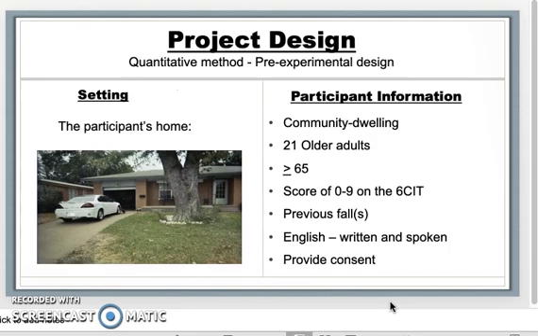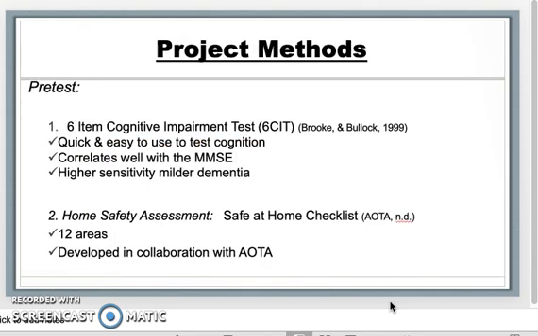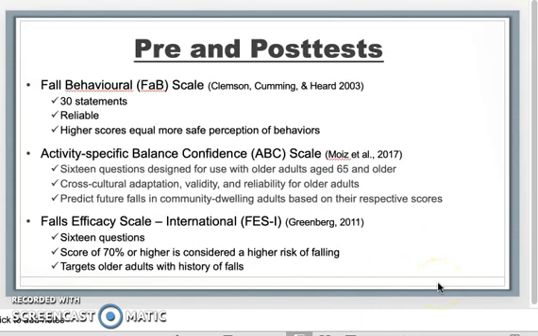This slide looks good. This slide looks good. All right. I think you could take out the developed with AOTA because you already have cited AOTA there. This looks good. You could change the 16 into the number 16 on both of these, and I'm not sure there's anything else you can cut out.